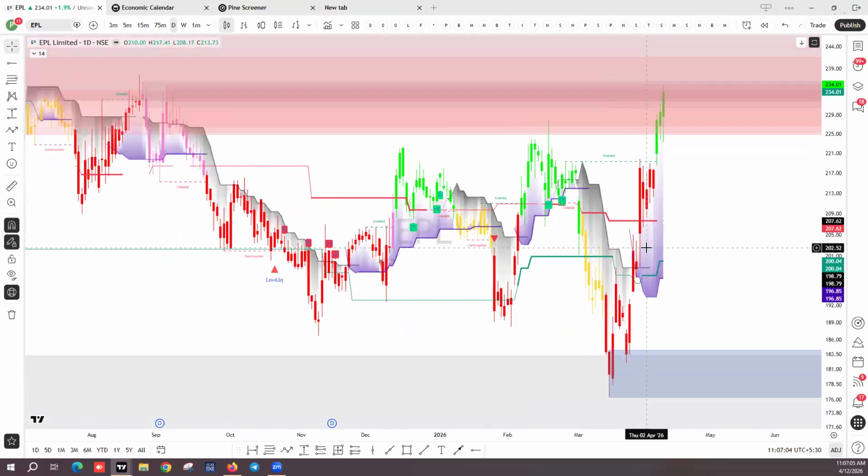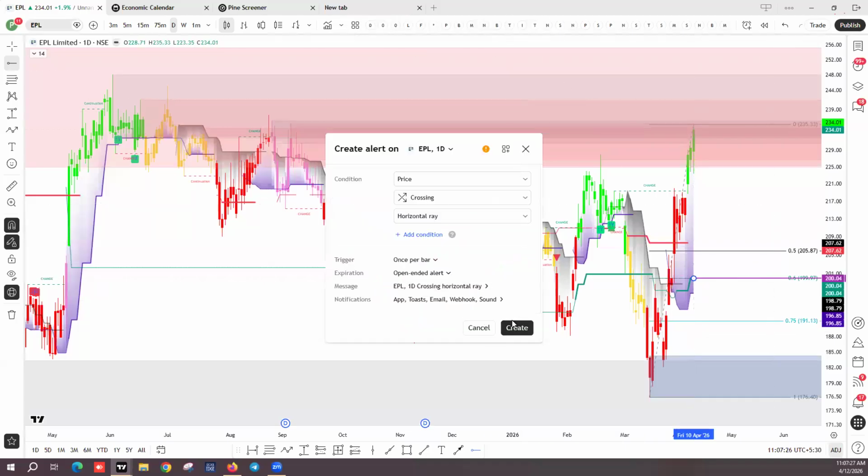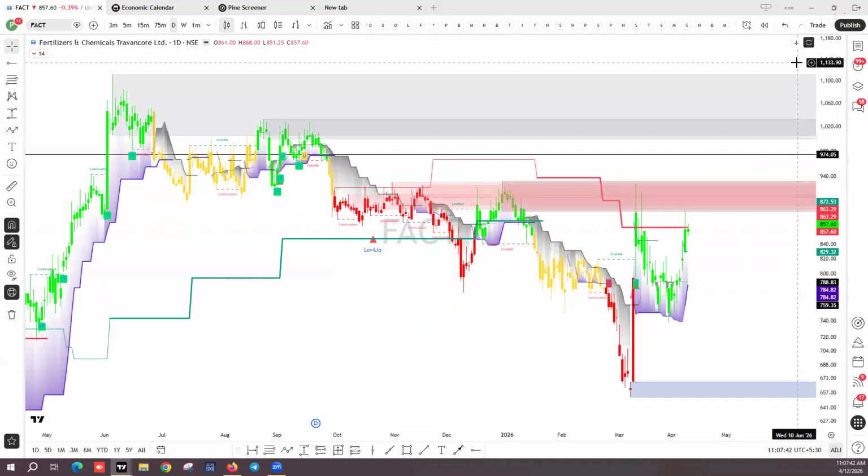This one EPL is green, bias is bullish, bearish is absent, momentum is bullish. So I will not look for retracement below this low. This low should be protected at all cost. 50% to 60% is a location where I can expect prices to come down. I will place alert at 60%. If it comes to 75%, that will also be very good. So it is possible that it may come to just 50% and reverse. I will miss the trade, that is fine.